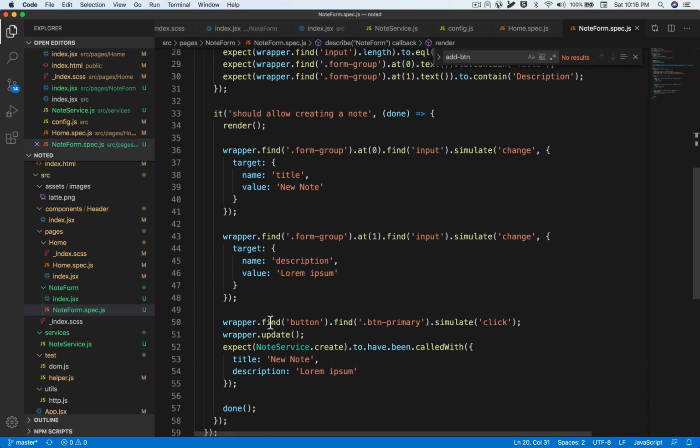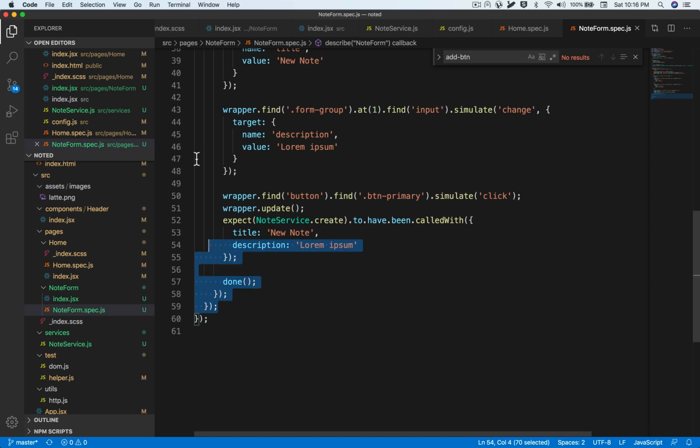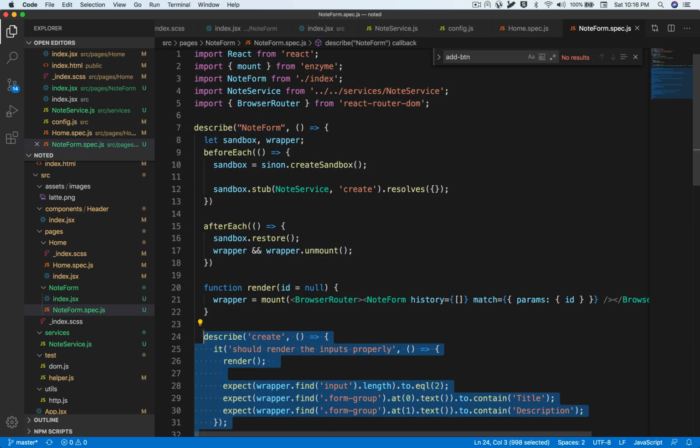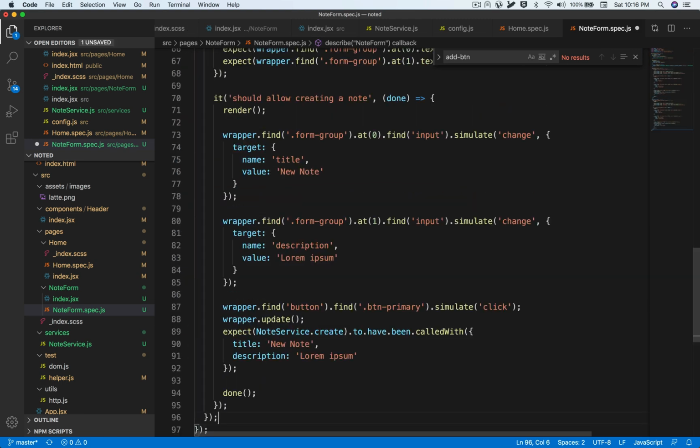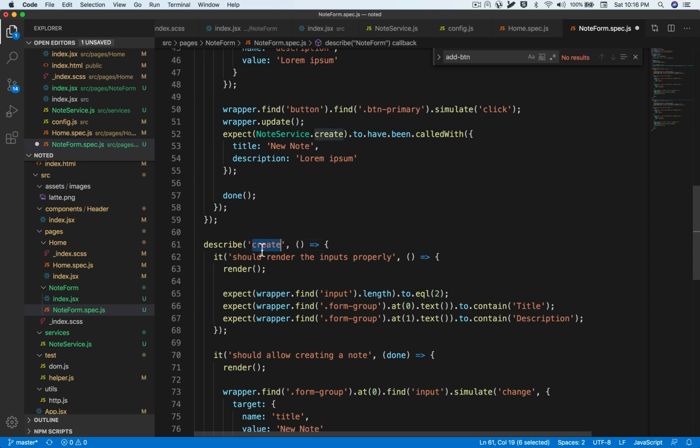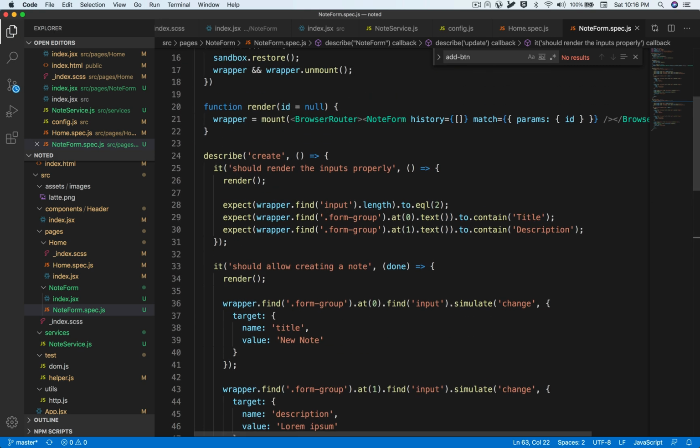Cool, so now that we have done writing the create tests, let's add another block for the update test. And this will be pretty similar as well. We don't need anything for this because it should, actually we do, we need to assert that once we have supplied it with an ID, we are fetching the correct node. So let's add an ID of node ID. So this will be the node ID given.